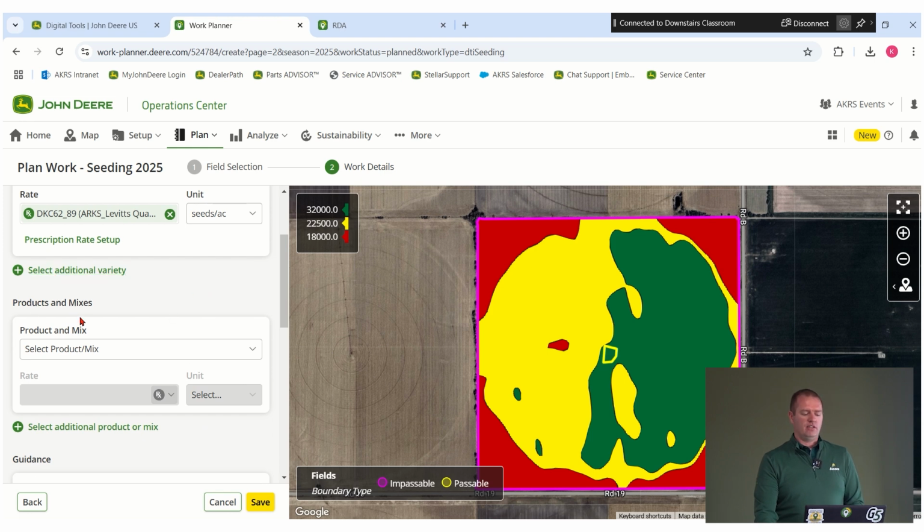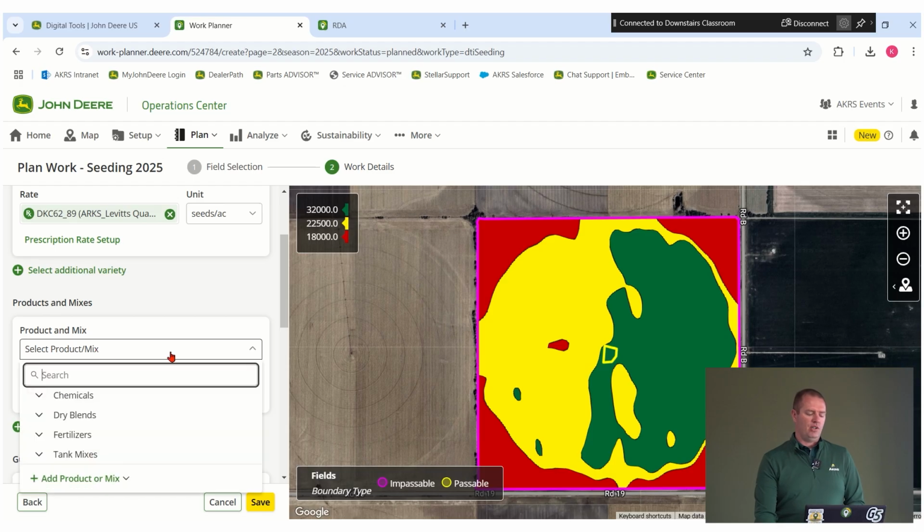We can add other things like fertilizer if we're doing maybe multiple applications at the same time. So if I had a planter with an Exact Rate system on it, or a SurePoint system where we're putting on liquid in-furrow or 28-0-0-5 nitrogen out the back. However, if we're doing those other applications, we can determine those right now too.